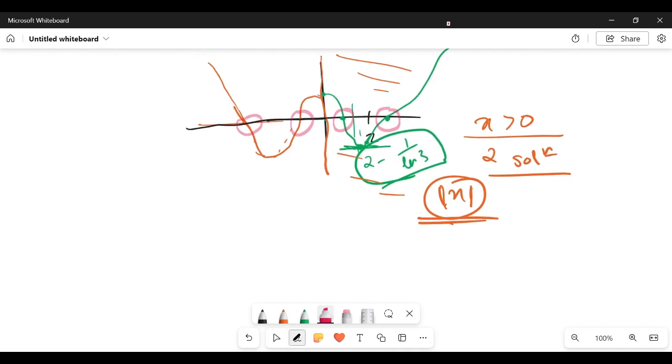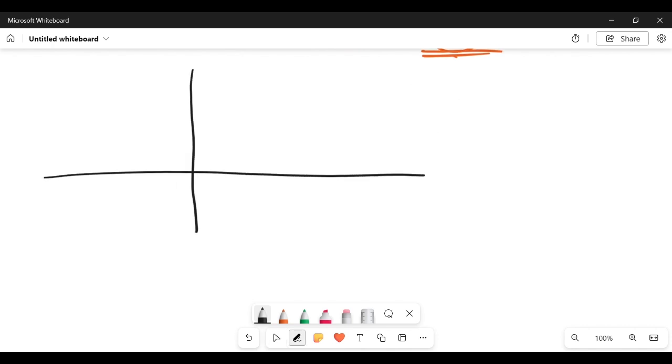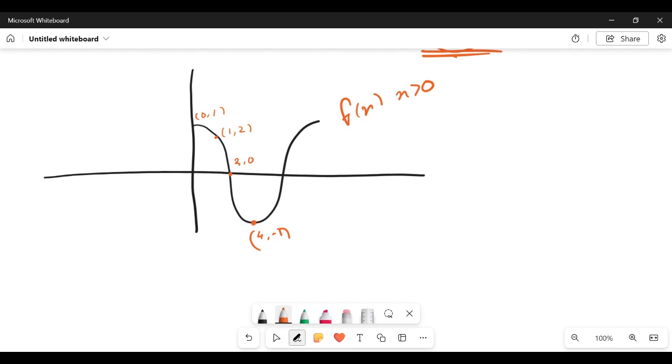All right. Why this happens, I will give you just a little bit of a hint, why the mod x graph is actually just a replica. Give you a little bit of perspective on this idea. The idea is that let's say this is the graph, like this, and let's say this is 0 comma 1, this point is 1 comma 2, this point is 3 comma 0, and this point is 4 comma minus 1, like this. And this is some graph of f(x), some weird f(x), and we have defined that x is greater than 0.